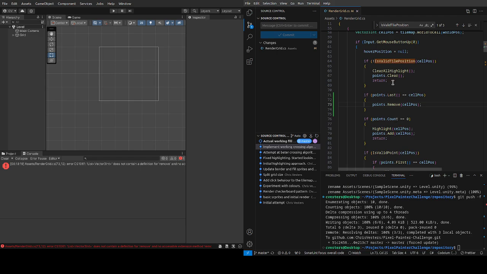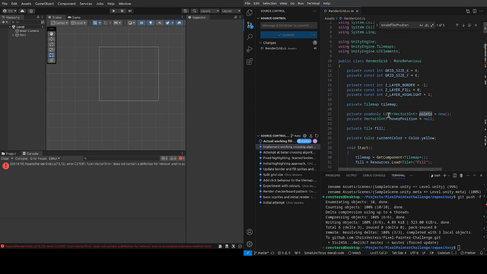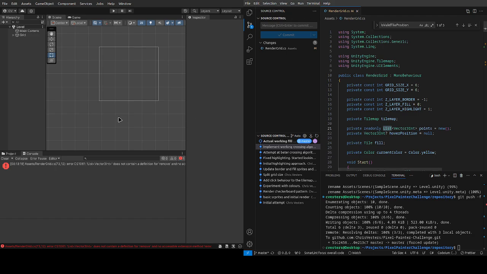So I don't see where the last comes from, because this is a regular list from C#. Yeah, I don't understand. That's interesting.